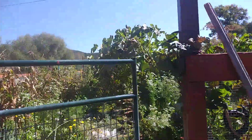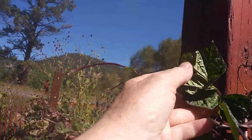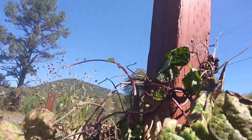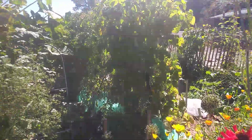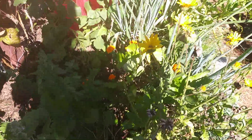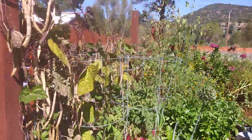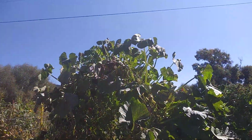What was interesting is during this last little period of rain, we had a regrowth on all the beans, including blooms. So the zinnias are fine. The calendulas are blooming again, which is super cool. I have more seed. I need to just come in here and collect seed like mad. The dahlias in certain places did just fine. Again, these tomatoes did great. So these squashes are mostly fine.